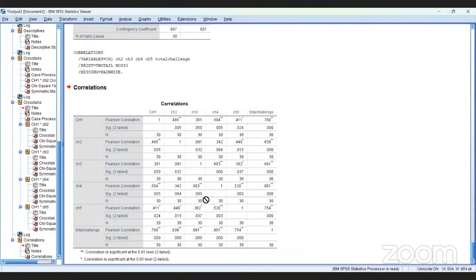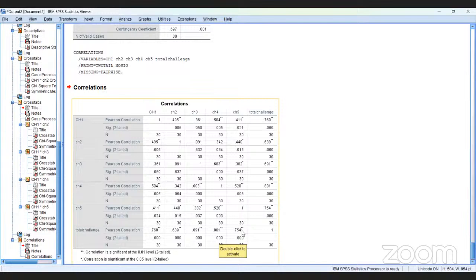When you click OK, then you will find item 1, item 2, item 3, item 4, item 5. So among the 5 items, item 4 is strongly correlated.